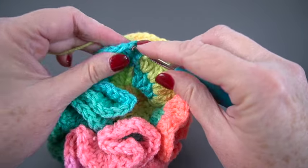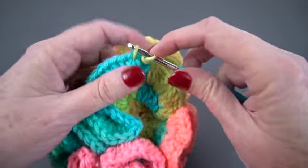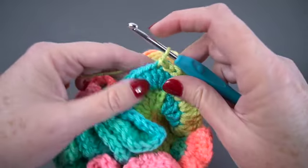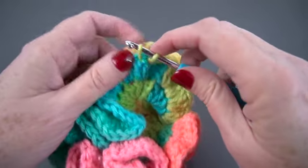One is just slip stitch in each one around. Just makes the edge a little tighter, gives you a little more color interest. So that's a choice.